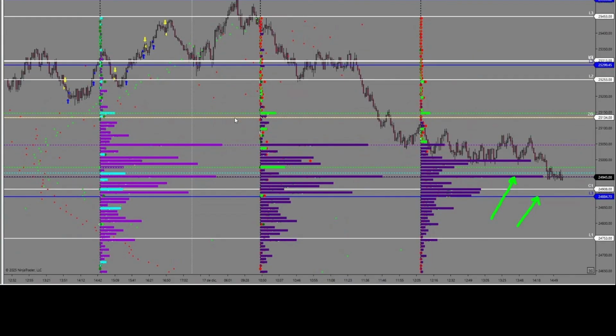Here's another example. There's nothing in our positive regime. We see imbalance, we don't see a positive regime. We only see negative GEX gamma. And we will try to take a short position when price breaks this level, and try to take a short position here and get out at this level.